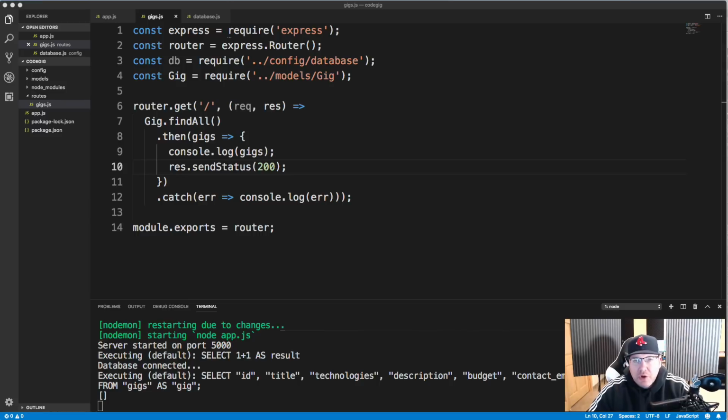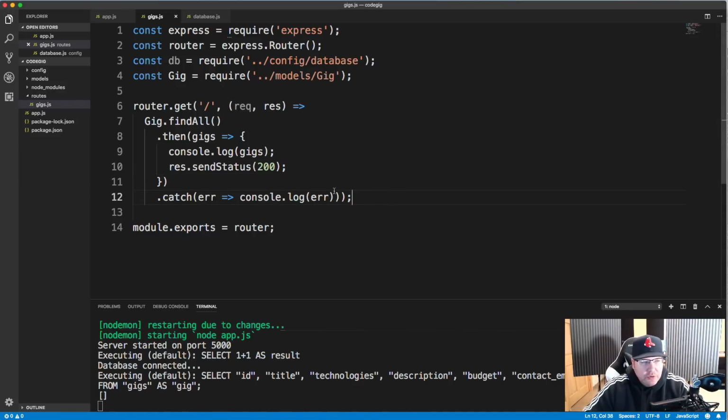So in the first video, we set everything up. We set our Postgres database up. We set up Node with Express and Sequelize. We created a model. We created our gigs routes file where we can fetch our gigs, but there's none in the database yet. So what I want to do now, before we start to work on handlebars and the HTML and creating the interface, I want to just make sure that we can actually add stuff to the database.